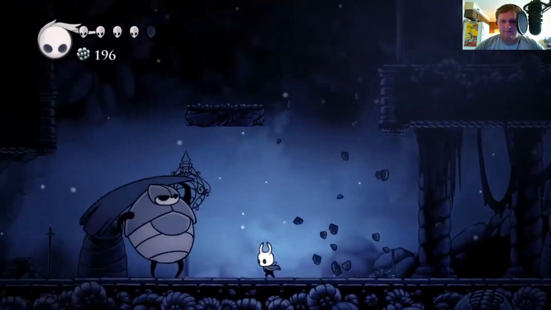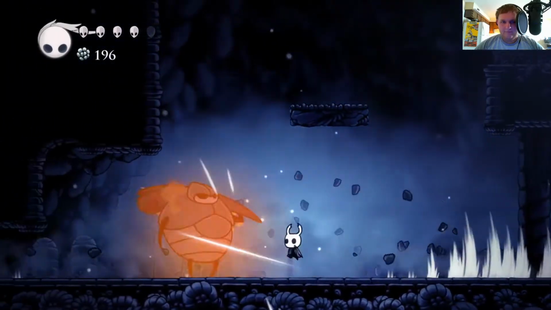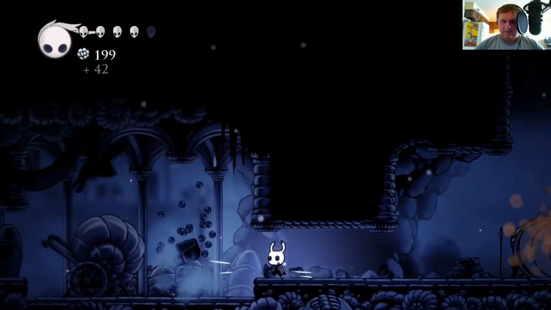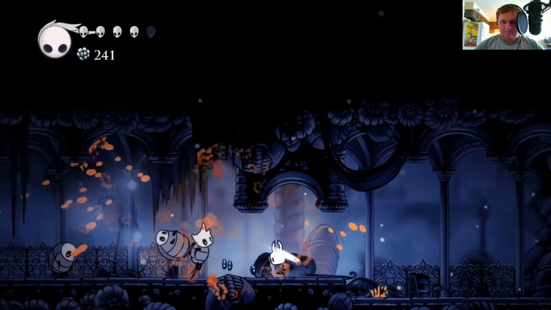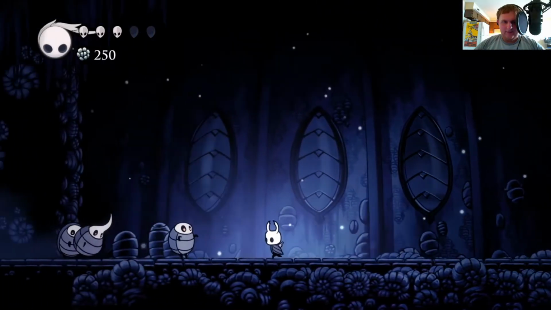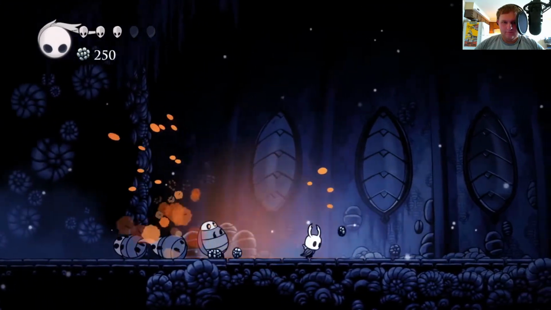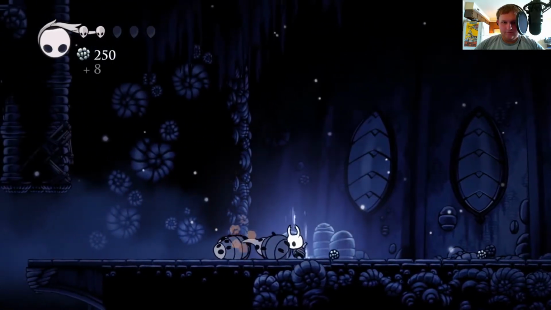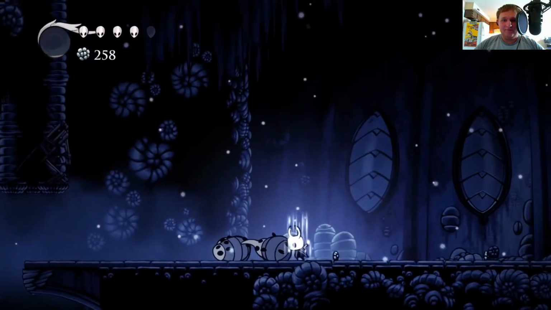Come on, another time, come on. Come on. There we go. Is another one of these little buggy boys back here? I guess not. Ow, Fudge. Oh, what's over here? Looks like there might be something important over here, I'm not sure.